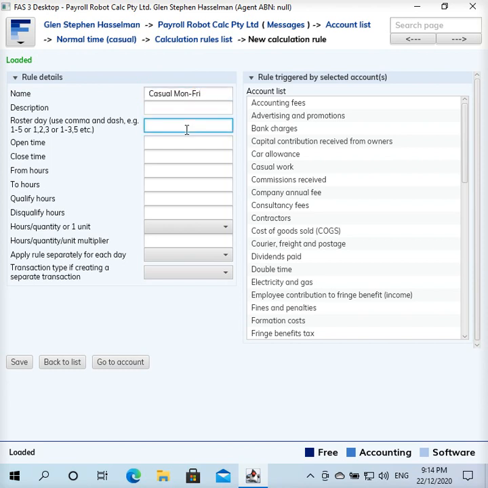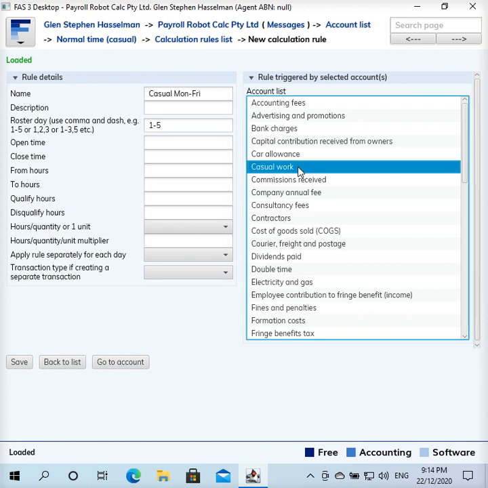So previously we had a roster which was like the 8 hours on the Monday to Thursday, and then the 6 hours on the Friday. I'm not going to be bothered with that level of complication on this. You might have to do that, but we've already done that with the other example, so there's no need to do it again here. Now we want this to apply to the account casual work. So when we use casual work on the timesheet, we want this rule to be triggered.